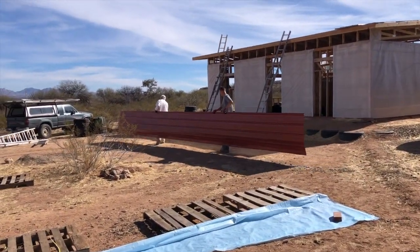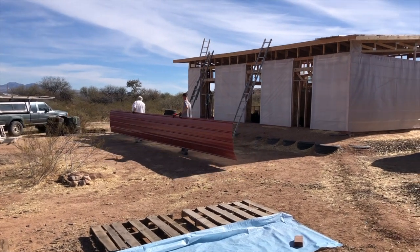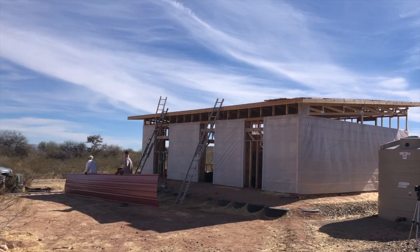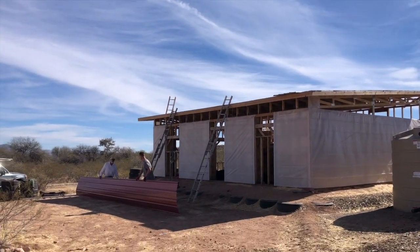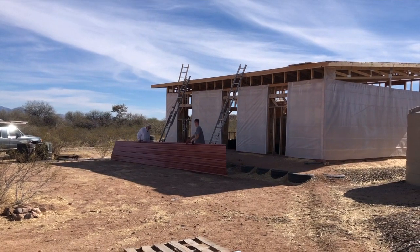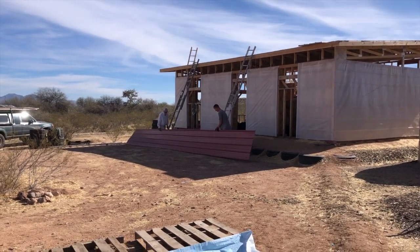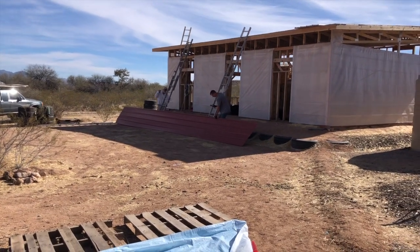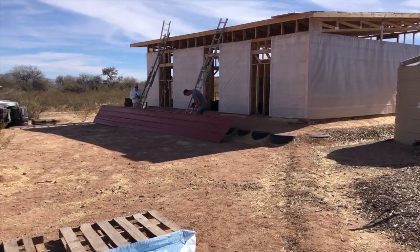This is the last one. They're not installed yet. They're just piling them up there. And then Brian will go back and put them on. But the hardest part is getting them up there, right? Yeah, but it's not bad. It's not too bad when you have a helper.